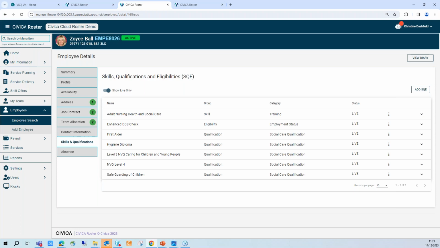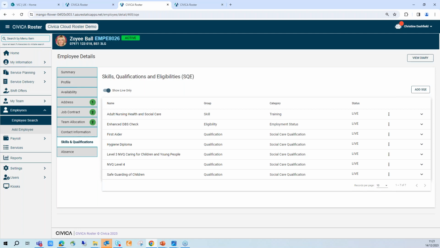It could be if you're in more complex care or dealing with children, you need different skills. If you're working in something like commercial cleaning, you might need to have certain skills to deal with, say, window cleaning, for example. So you will be able to define the different skills, attach them to the employee record, but also be notified if any of those skills are due for renewal.